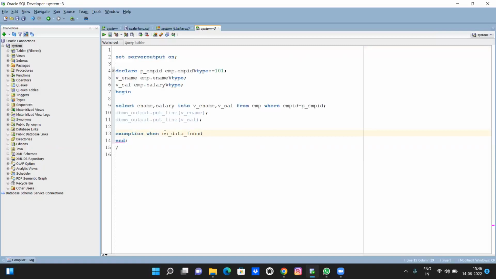Exception when no data found. When you write exception, it will suggest something. See, exception when mutating table, then null.